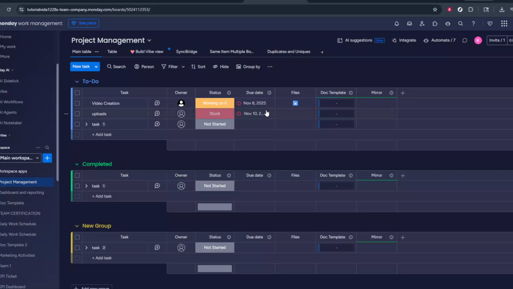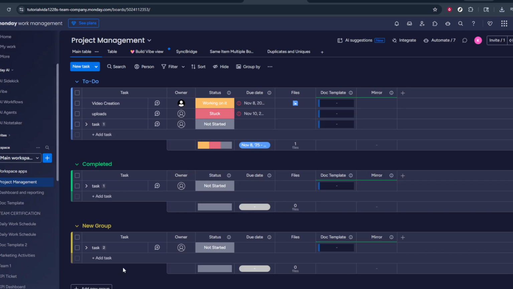In today's video, I'm going to teach you how to use Map View on Monday.com. Map View is a great way to visualize your items based on location, whether you're tracking clients, project sites, events, or any other place-based data. In this walkthrough, I'll show you how to add the map view to one of your boards so you can start seeing your information on an interactive map instead of just in a table.